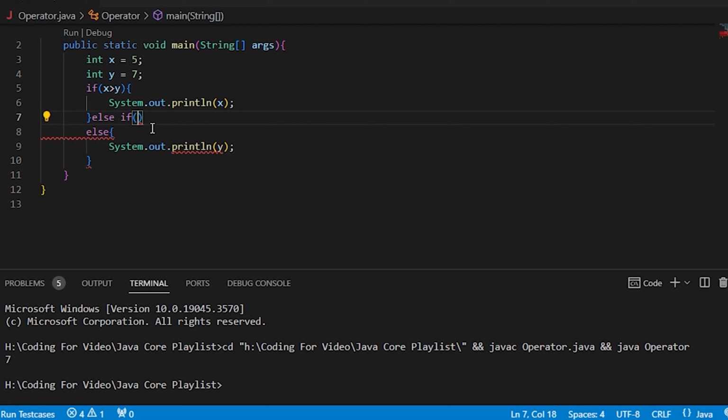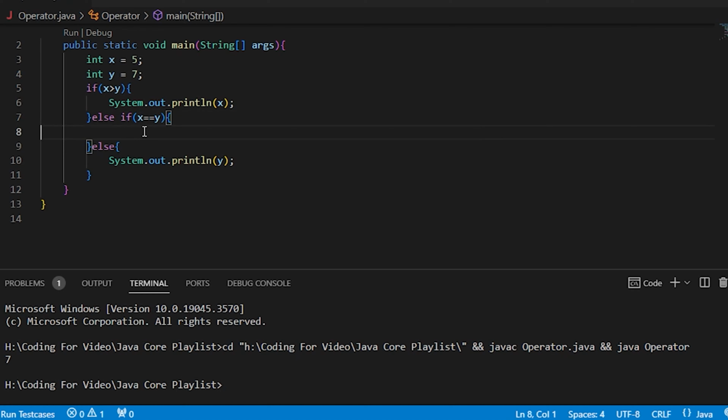Suppose we need more conditions, like based on some other conditions, we need to use else if. And inside else if, we will write other conditions, like if x double equals to y, then we will print out x and y are same value.